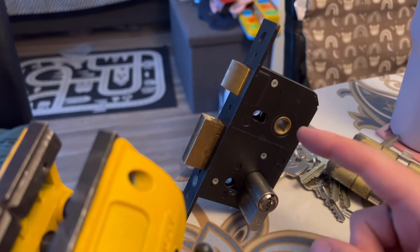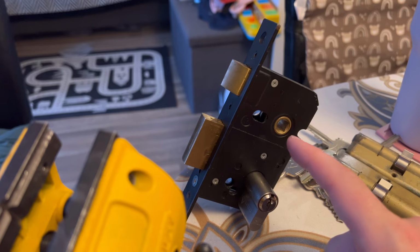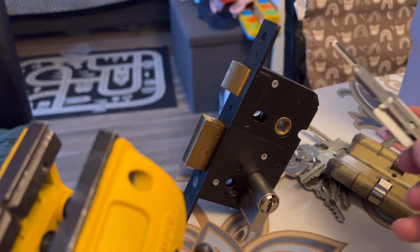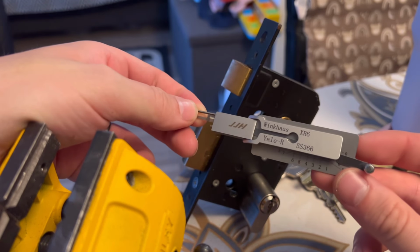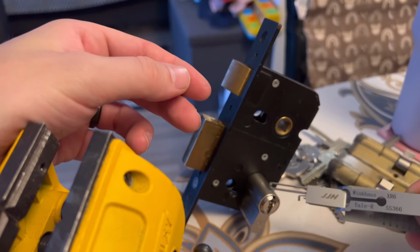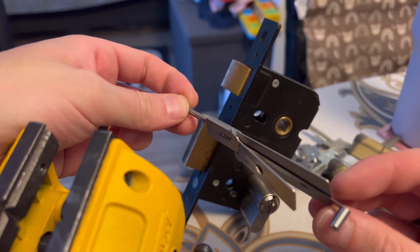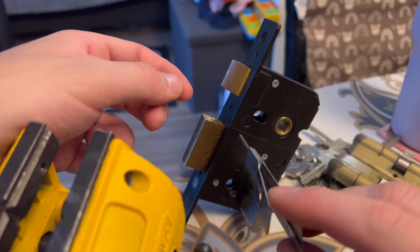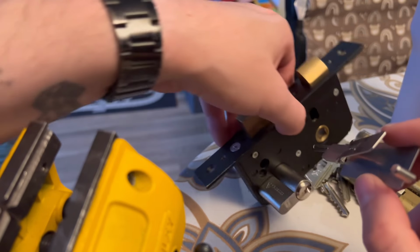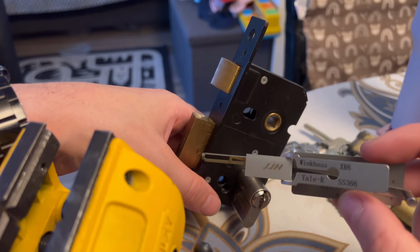Now, we've got a lock here mounted in the worst possible scenario that I could, so that would be a thumb turn on the left-hand side. The reason for that being the worst way is, like with the Yale, it favors picking in one direction rather than the other. Now, this is a reverse profile of the Yale, so naturally it would like to be picking the opposite way to what the Yale favors. In this situation, it wants to pick anti-clockwise, and that would lock our lock. So we are testing ourselves here and figuring out how we're going to open this lock with this, because you pretty much cannot pick in a clockwise direction.